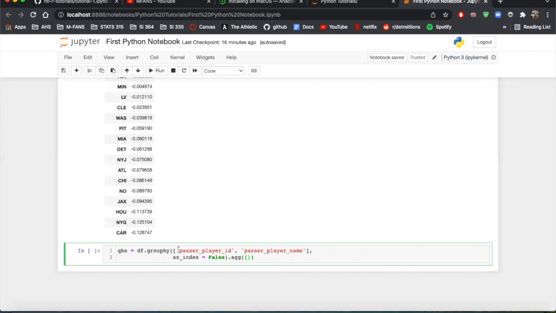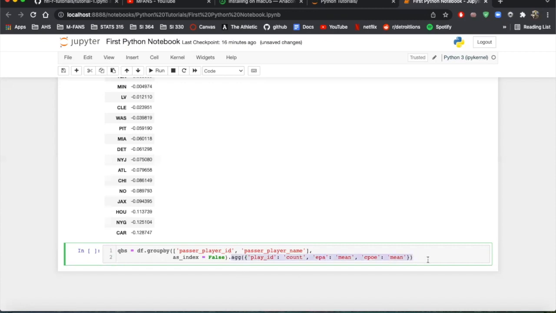So we can open up parentheses again for aggregate. We close this parenthesis, and we can say that we're going to count how many play IDs there are to get how many plays a quarterback played in, so we don't have small sample sizes. Then for EPA, we're going to get the mean, and for CPOE, we're also going to get the mean.